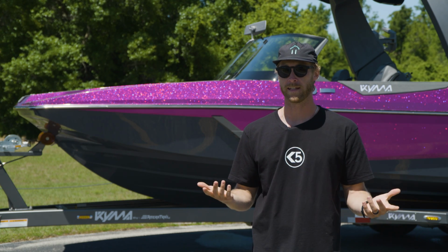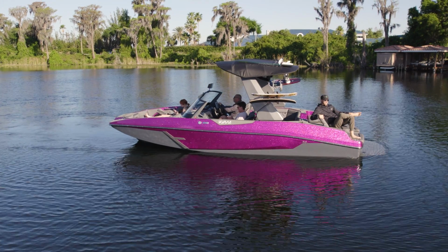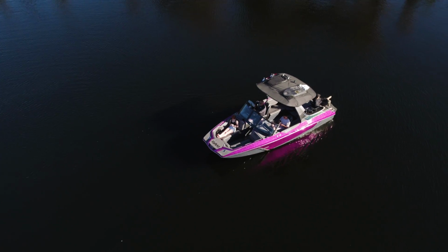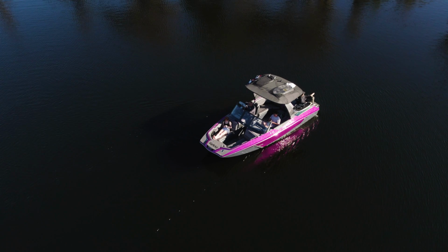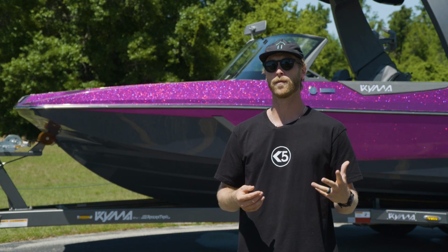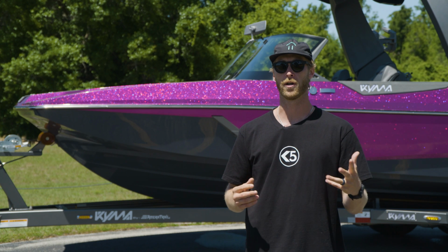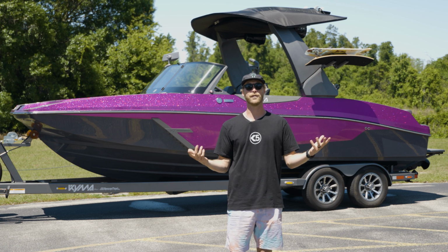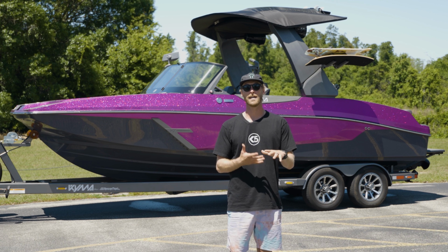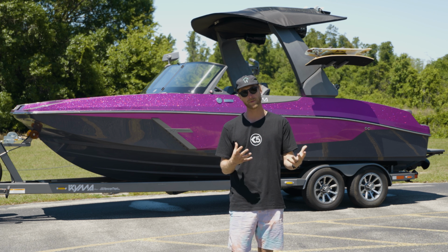Another real nice thing is when you're backing off that trailer, you can reverse backwards. Say you're in a tight area, you can reverse straight backwards. You can't do that with an inboard boat. It's either pulling to the right or pulling to the left. There's always a certain way you got to pull in to be able to pull off that parking. Another thing you could think about is if you know how to drive a jet ski, you know how to drive this boat, because the way that it maneuvers is typically the same.